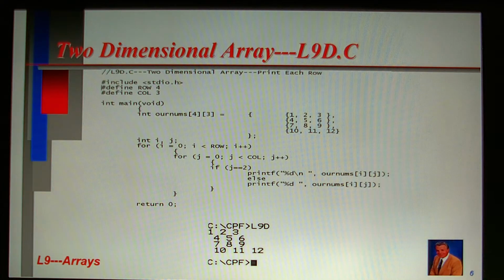If the j column subscript is not equal to 2, the second choice or else part. For the else, the array element is displayed without the creation of a new line for the display of the beginning of the next row.